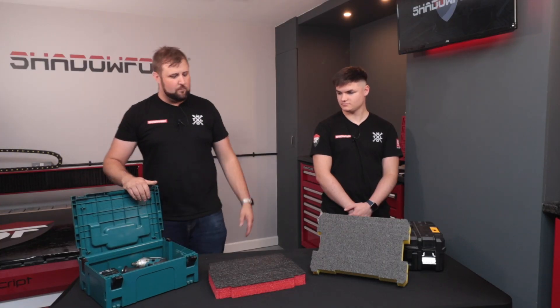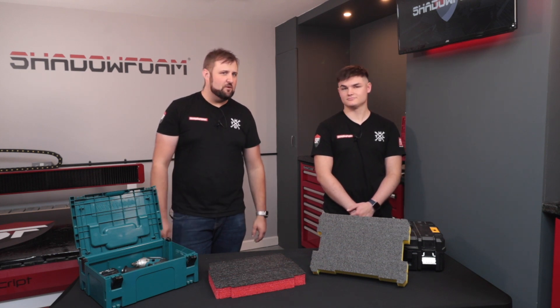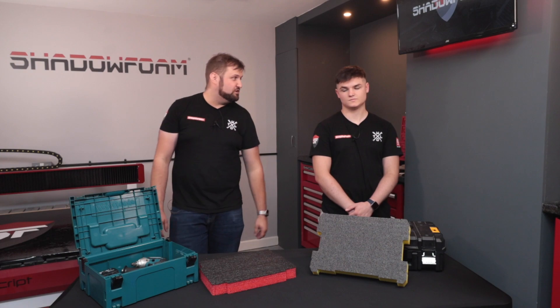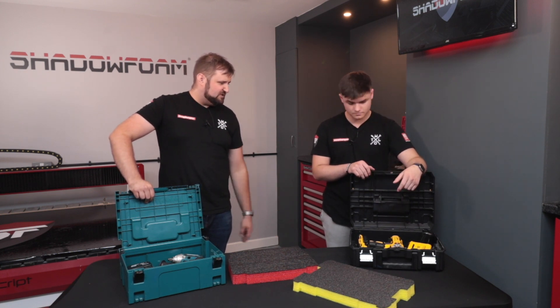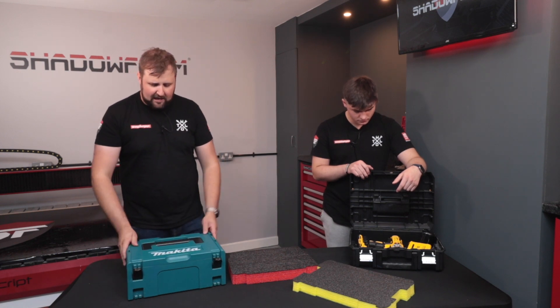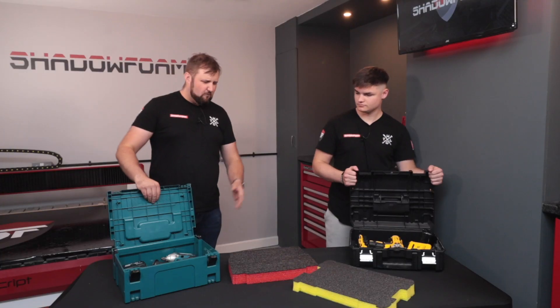You know, when I was an apprentice — an apprentice electrician — there were times where I was a bit short for something to do, and getting all the tools organized is probably a pretty good backup job. Today, we're going to be looking at some of these modular toolcases. You've got the Dewalt T-Stack with a drill and a few other bits and bobs, and I've got a Makita Mac Pack with an impact gun and some other bits.